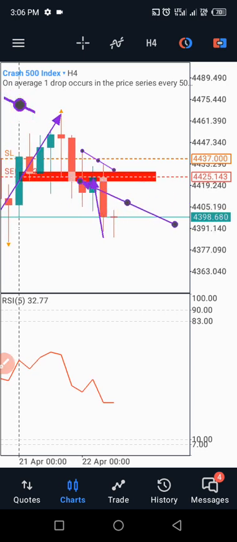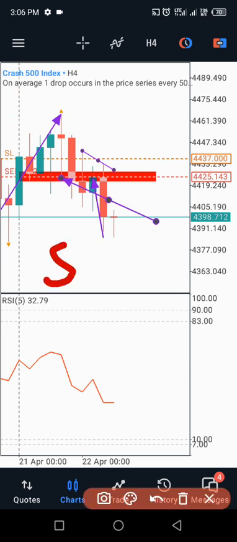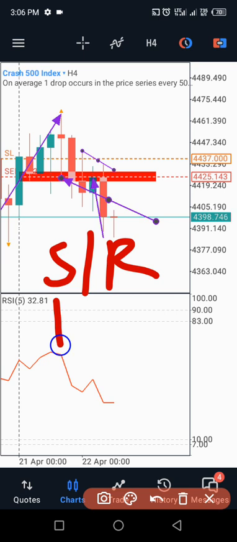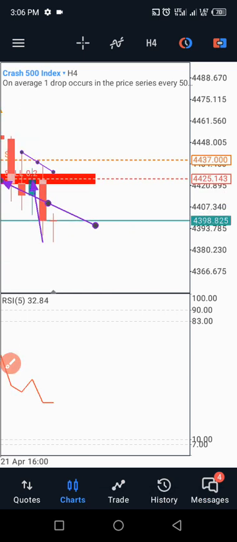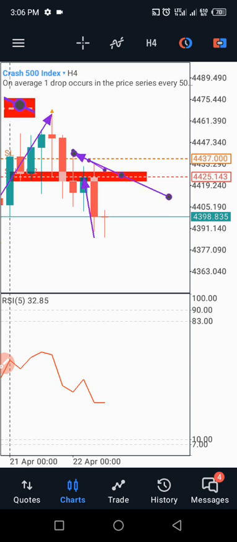Okay, now we want to talk about our divergence. So we've talked about the support and resistance level, now we want to talk about the divergence. Okay, now if you notice on the 4-hour time frame, you can see that the weak rejection was so obvious here. Okay, so we saw the first weak rejection here that closed below this former support zone that has now become resistance. Okay, and then we see that price broke back out of our resistance zone but closed back into it. Okay, and then it refused to take this previous high here.